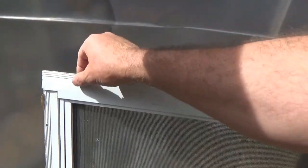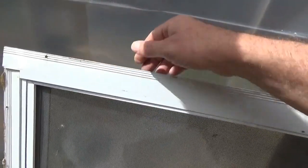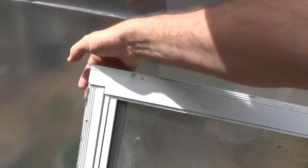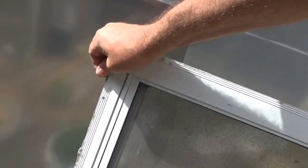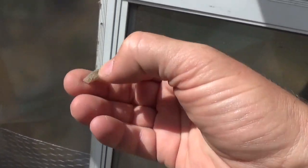It was overlapped on this side all the way across up this high, and I had to cut that out with a knife and then chisel it off the back side. I finally got it. It's a rubbery, thick goop. I'd love to know what it is, because it's really, really good. It ripped half the building off with it when they took the window out. I'd love to know what that is, because that is some good stuff.